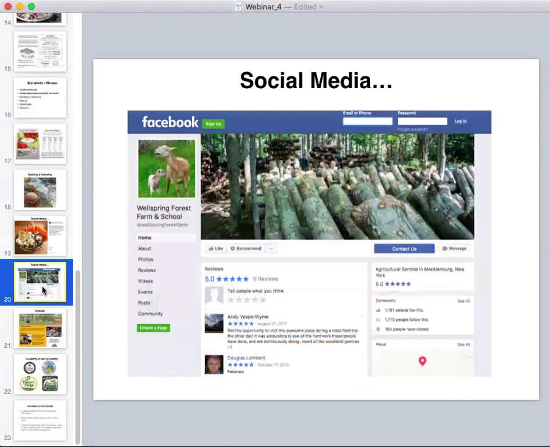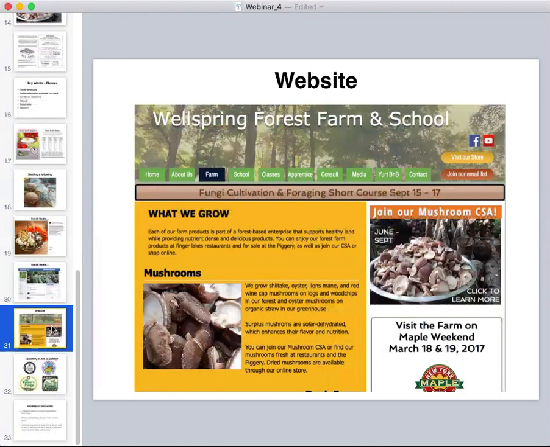It's helpful to have some reviews and have some events and have those things in a place. And it is where a lot of people are. And I think it's an important part of farming, as is a website presence. Even if it's just one page, something to be able to refer people to is really important, because whether you believe it or not, people will search for you. And if you don't have that presence, they may not be as interested in buying your product.